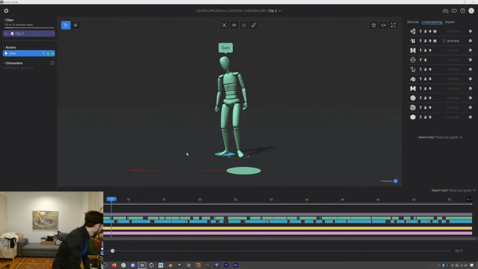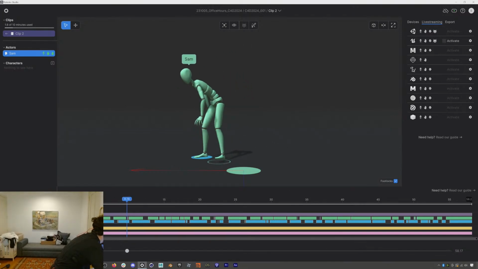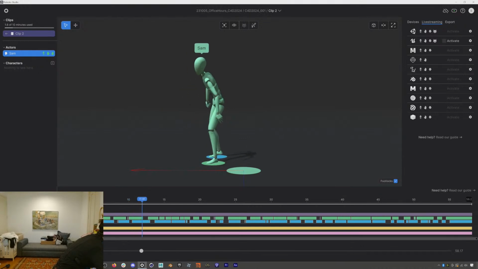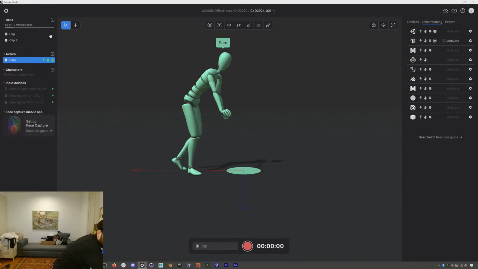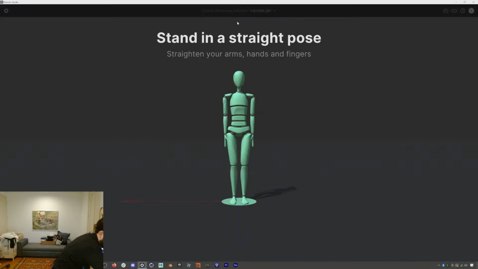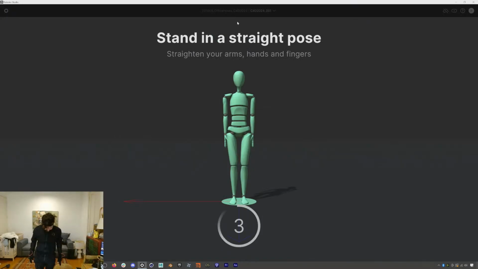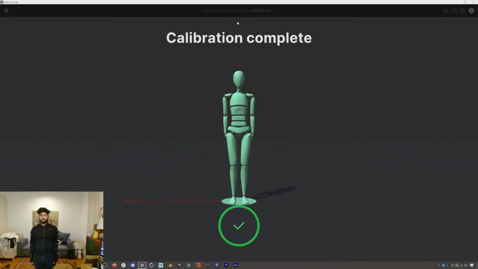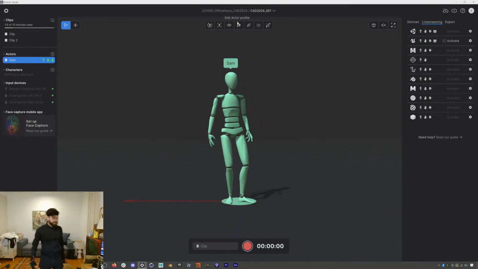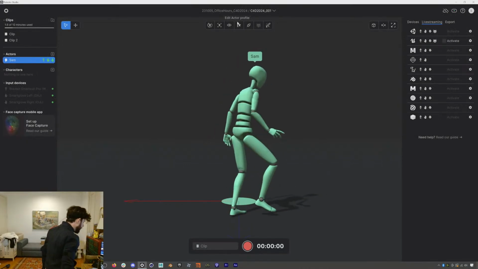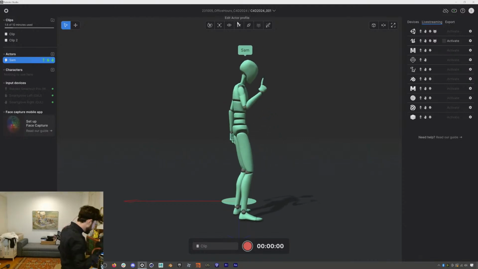Let's try some shooting. Again, that's really more of a coil thing. But let's try a little shooting here. Let's do shooting, and then we're going to do an idle, and we're going to do some cape stuff.